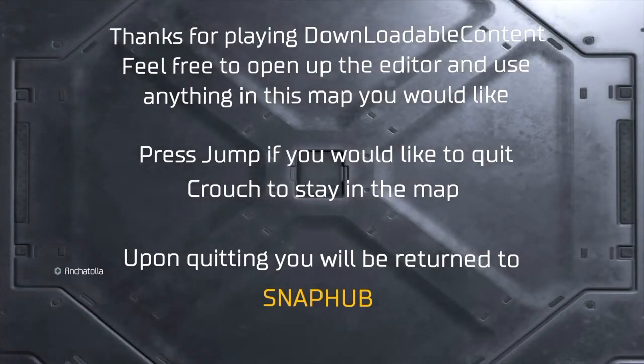Thanks for playing downloadable content. Feel free to open up the editor and use anything in this map you would like. Press jump if you would like to quit. Crouch to stay in the map. Upon quitting, you will be returned to Snap Hub. That's cool.